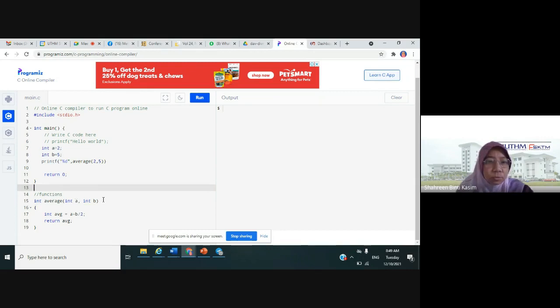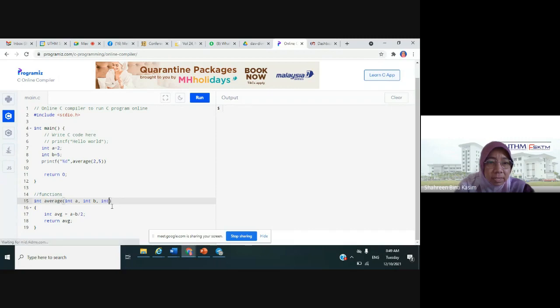Meaning that you will have to add more input variables, which means int C. So it will involve a lot of modifications. But for this, you can see that you still can handle it.